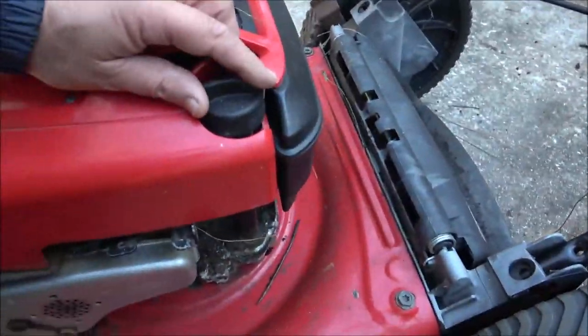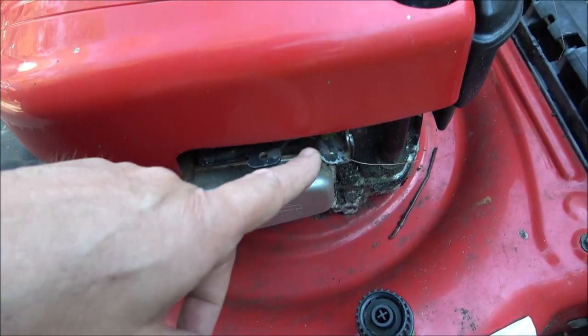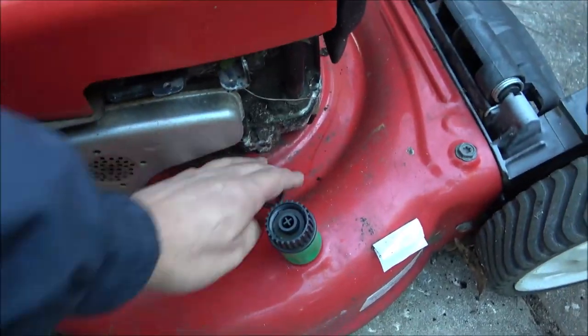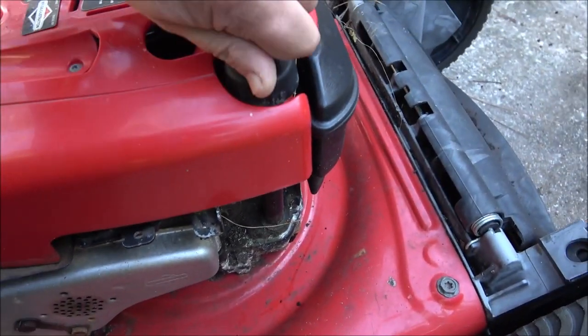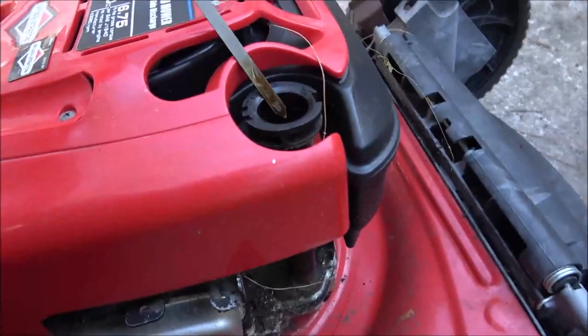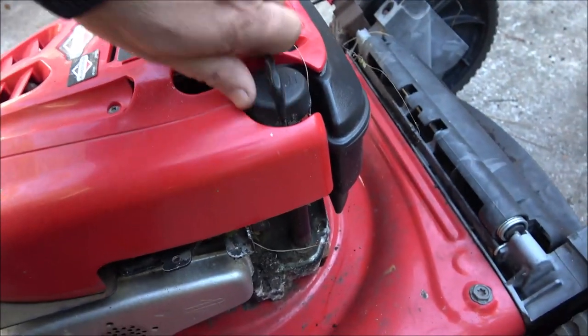Okay guys, so the first thing we need to do is assess this thing. First thing we're going to do, see if it's got any oil in it. Now I know the first thing I got to do is find my cable for the engine brake, that you pull that lever up here and it pulls this back. I have it, I don't know where it is. Oh, that's a worm. I thought it was a stick, it scared me. I was going to put it on another one, but it wouldn't work, so I know I have it in the garage there. Yeah, in there somewhere. Okay, it's got some oil in it. Be enough to try to start it.